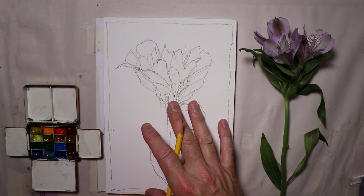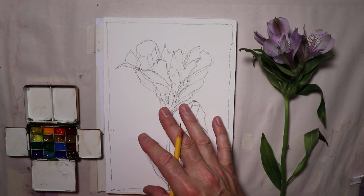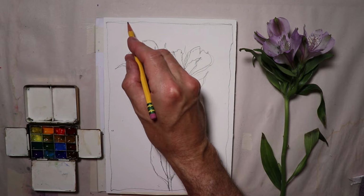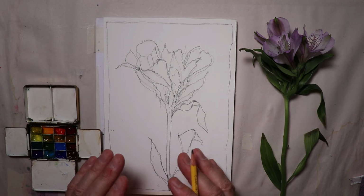So it's almost like you get your pencil drawing completed, your contour drawing. And, of course, your first step was what we did together, that preliminary sketch, just so you get your flowers lightly penciled in so you're situated nicely on the rectangle that we have set up with our pencil line around the whole paper. This way, when we start things off right, getting everything fit perfectly in our rectangle like this, then we're good to go. Then we can go over with our darker contour drawing, our darker pencil line.